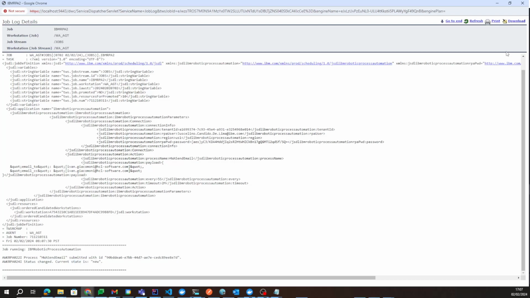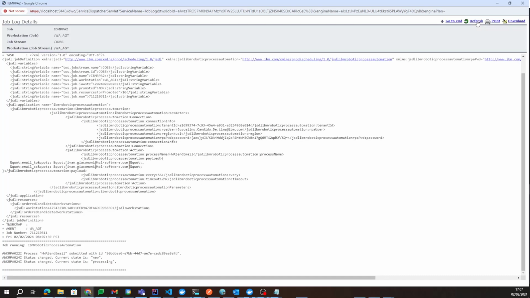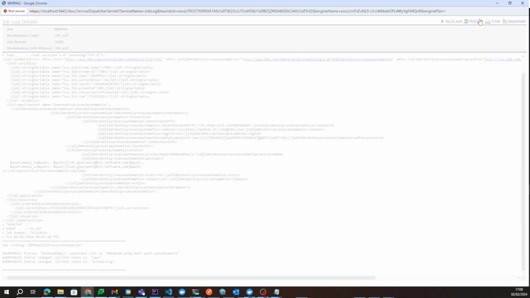The current status is new, because we have basically started the execution of the software robot. Then the status, as we can see, changed after a little bit to processing. You can imagine that the job is monitoring the status of the robot every 5 seconds, as I have specified from the UI.